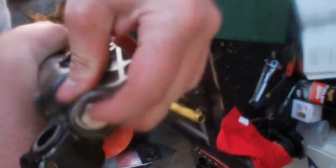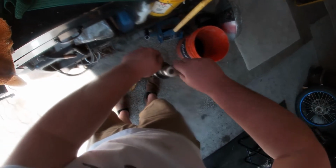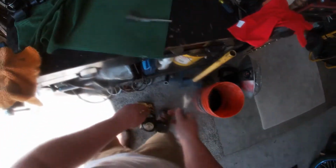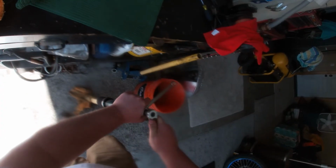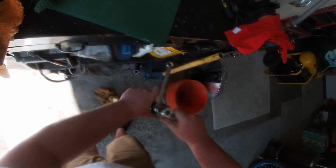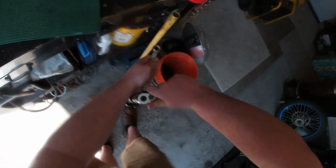Okay, next step is get the adjustment on the top of here, like that, and then enough for you to push down, but obviously that was enough. And then you get your wrench. Be careful. There you go, be careful still. And then keep twisting it until the adjustment comes off.